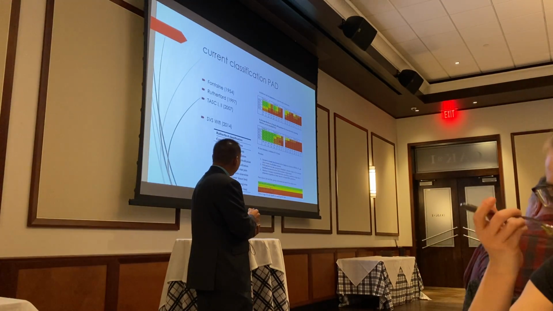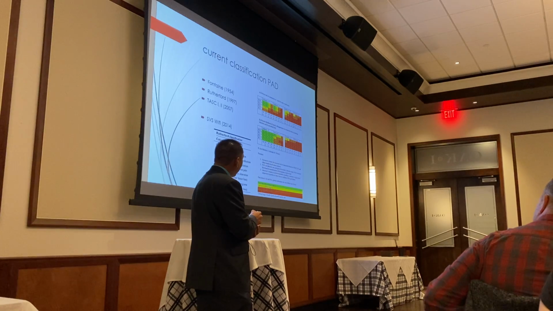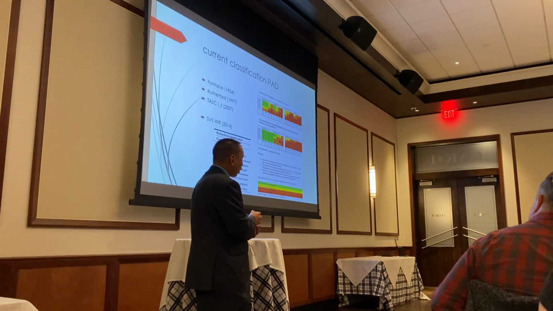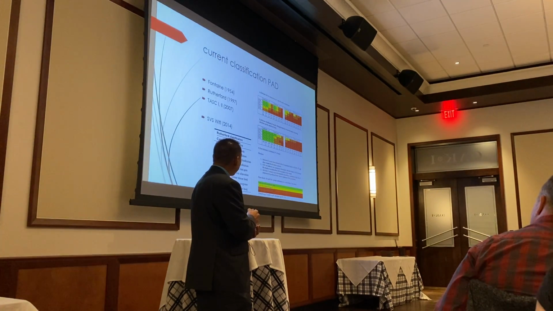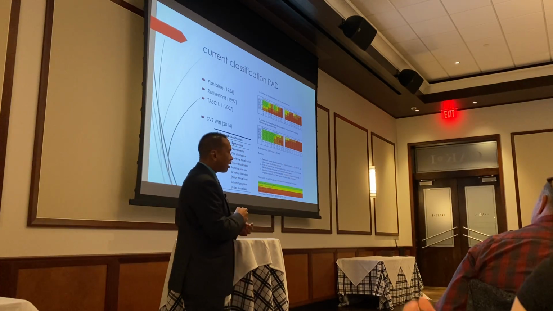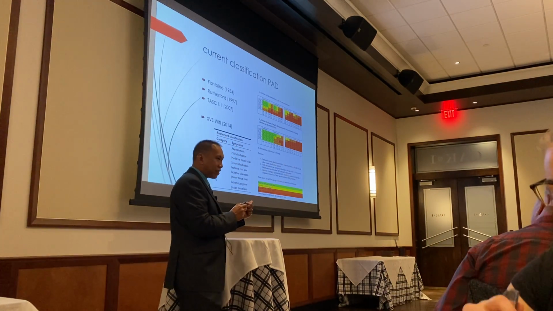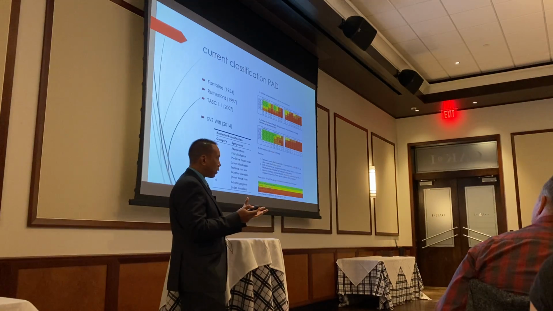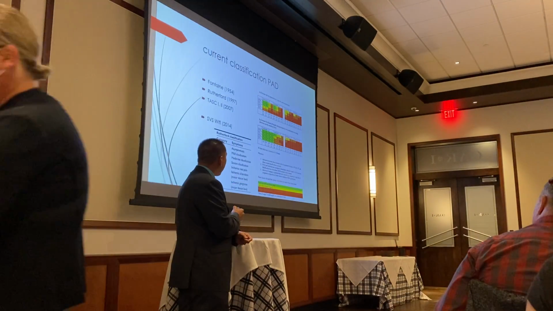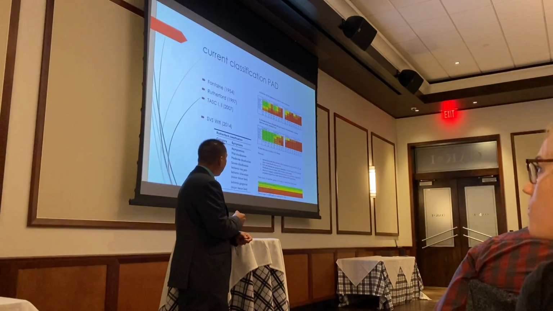One is ischemia, right here. The more severe the ischemia, the more likely you're going to lose your leg. The second component is the wound itself. Does the wound look small and simple, or does the wound look severe and large and big and deep? So the more severe the wound, the more likely you're going to lose the leg.